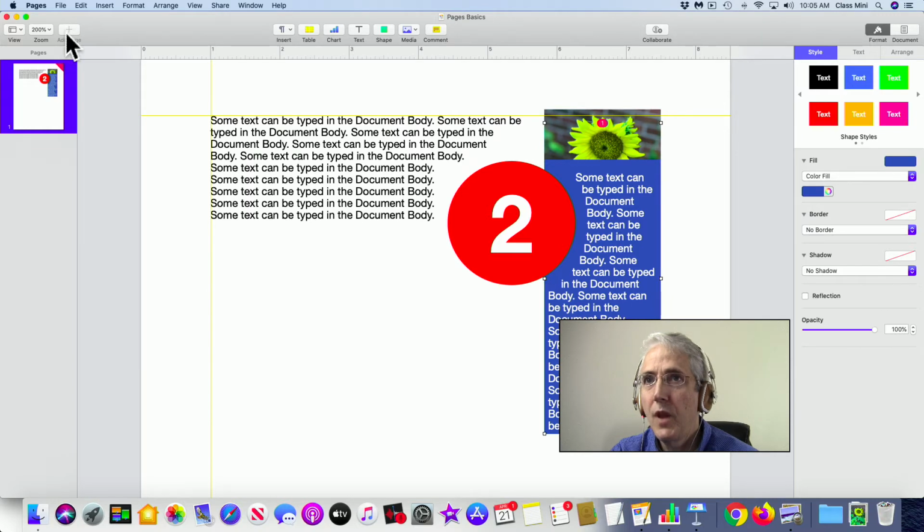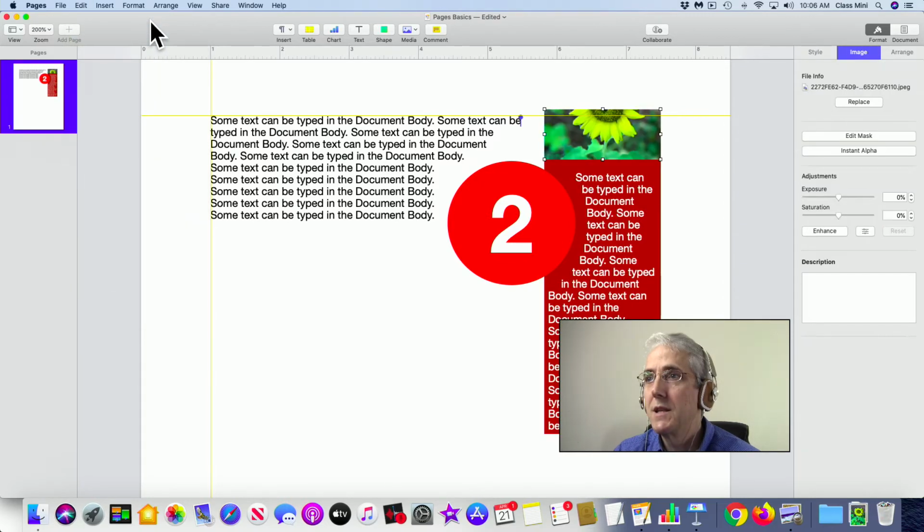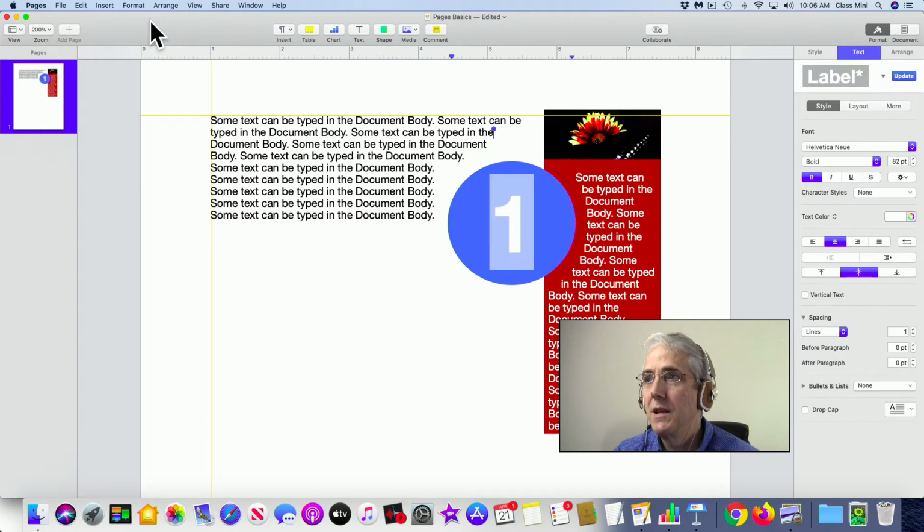And usually in programs, when you are in a document, you can use the undo button to go back to previous versions of your document. So I could do Command Z until I get back. Maybe I just change my mind and I decide I want to go back to the number 1 and the other photo. I could do Command Z until I get there. Command Z, Command Z, Command Z, Command Z. Command Shift Z goes forward.